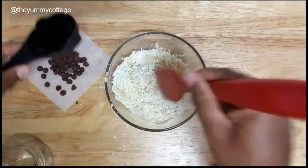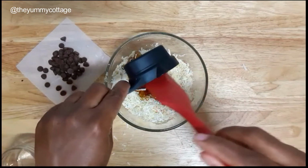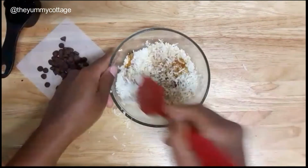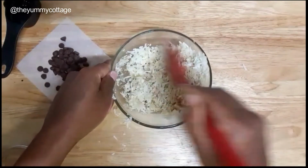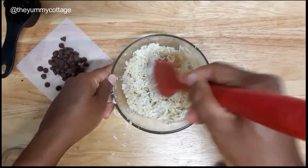And then a little bit of, the recipe calls for maple syrup, but this is going to be agave. Okay? All right. Ooh, coming together. And so now what we're going to do is spoon this onto a baking sheet.